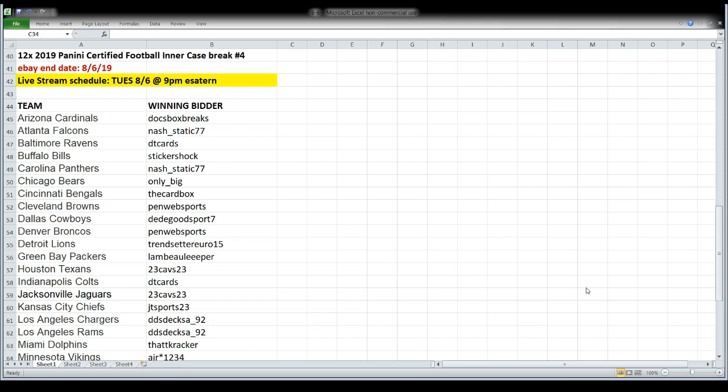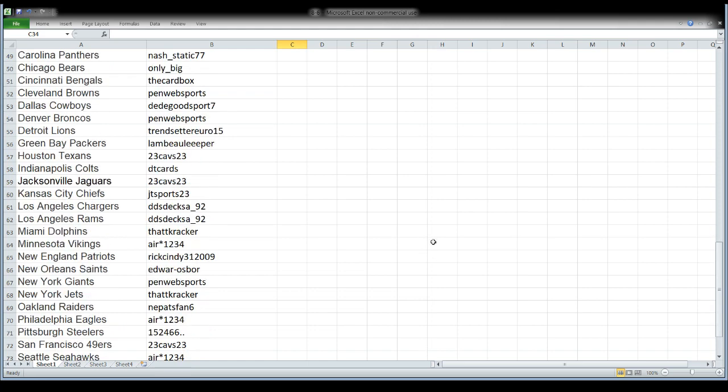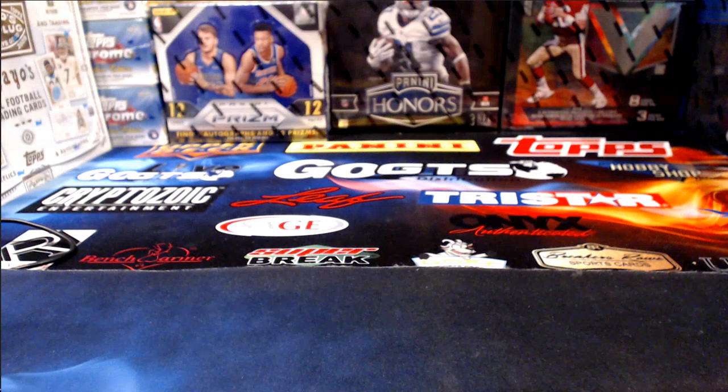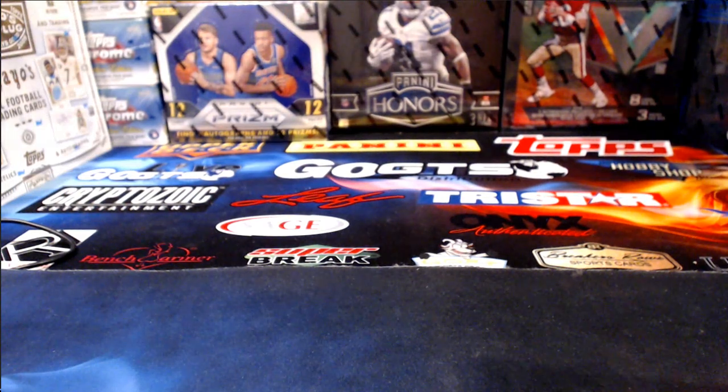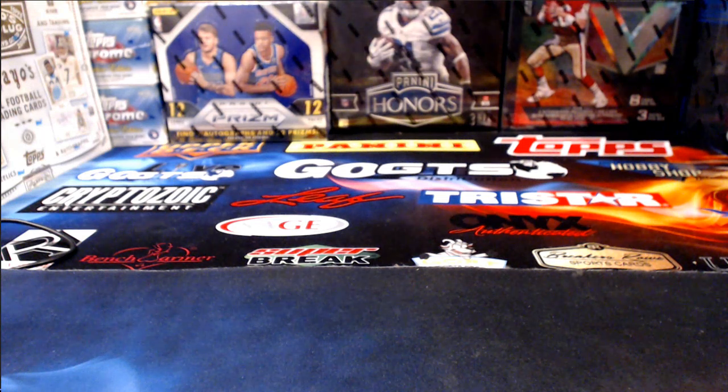Of course, it also ended tonight on eBay, the 6th of August, and it is the back part of a master case. Obviously, we broke the first 12-box inner I don't know when, a couple days ago, I think. It just shipped out really recently, like yesterday or today. Today, I think, actually. I think I got it sorted last night and shipped today. Sometimes I sort it on one day and the post office is closed. I can't ship it till the next, but in my head, I'll think I've shipped it the day before when really all I did was sort it. But I'm pretty sure it's definitely out the door, but I think it went today, actually.